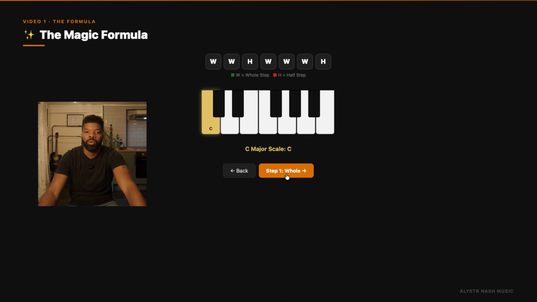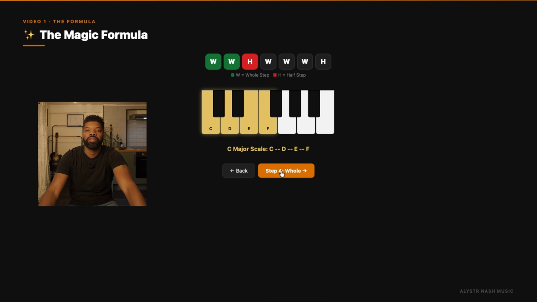So the first note will be C, so a whole step up from C will be D, a whole step up from D will be E, a half step up from E, because we're on the H now, half step up from E, we're not skipping a note because it's a half step, so it will be F, all right?